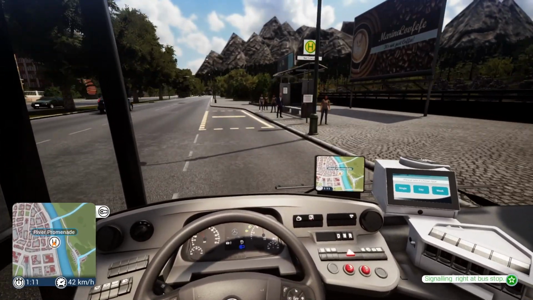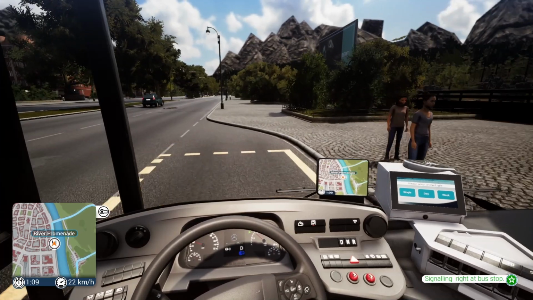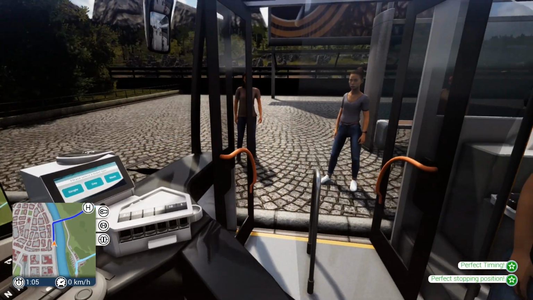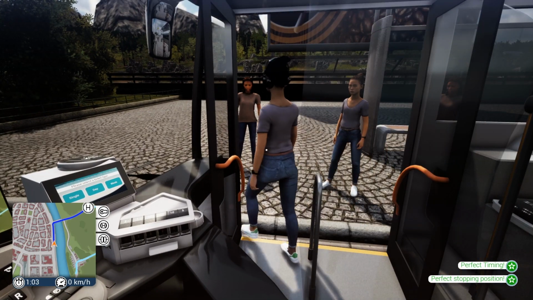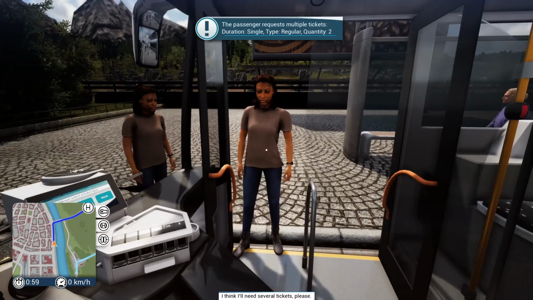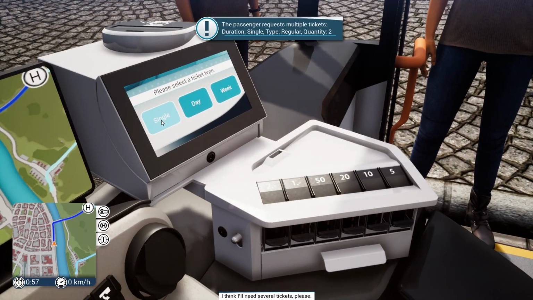Stop, River Promenade. Come on, chaps, on we get. Or chapettes. There she goes with your loud music and your twins getting on there. Nothing. Didn't even say good morning.